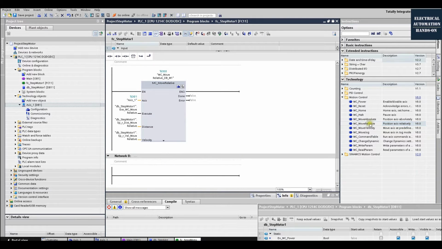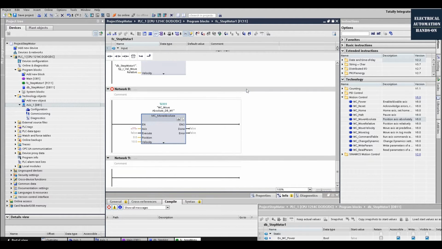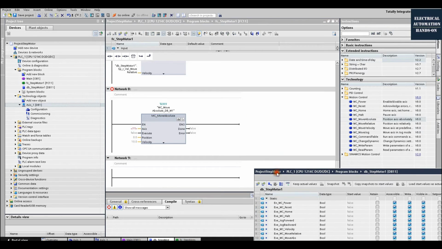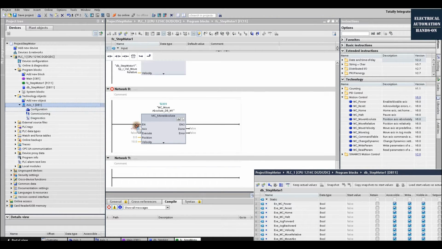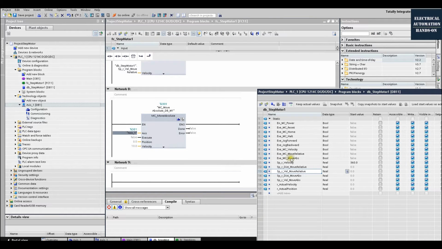Then the last one, we will program the move absolute. Move absolute, we'll assign this axis and the trigger command, MC move absolute.